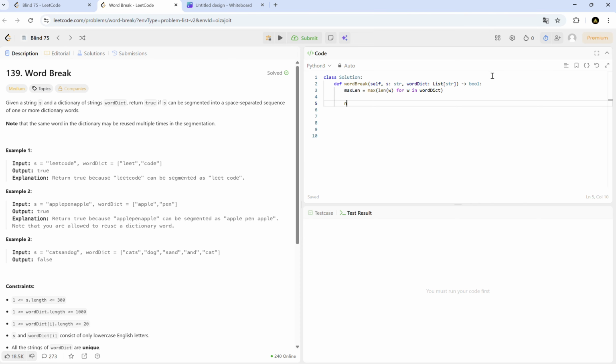Now we initialize the dynamic programming array.